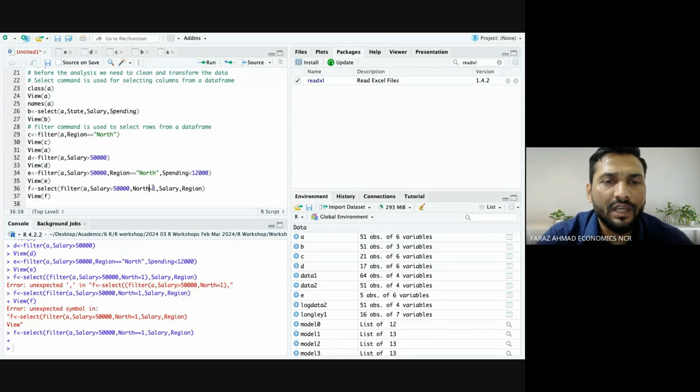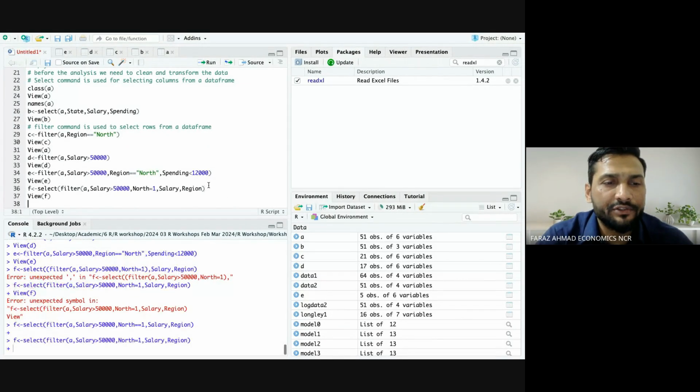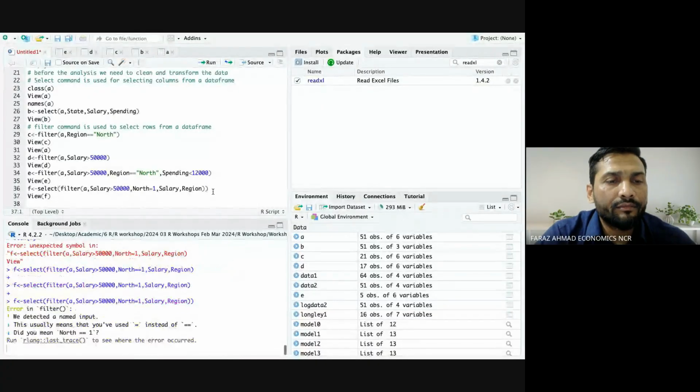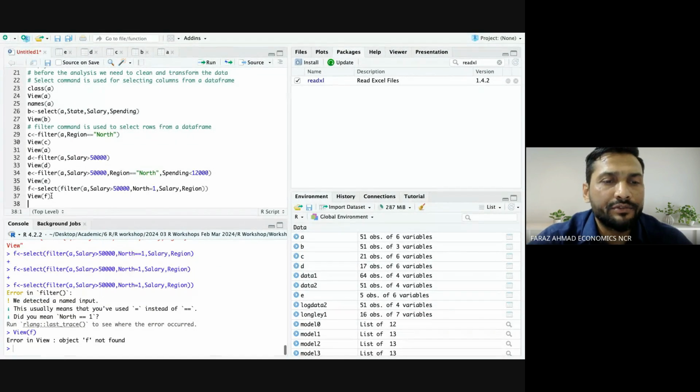Let me use single equal to only because that should work. Okay, it's getting the same error. I mean, it worked, but let me show you. No, it is not working. I have to put double equal.